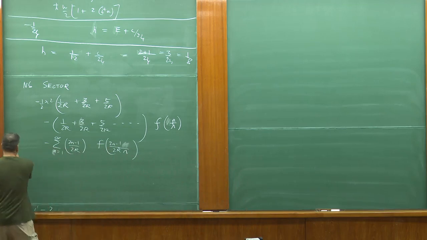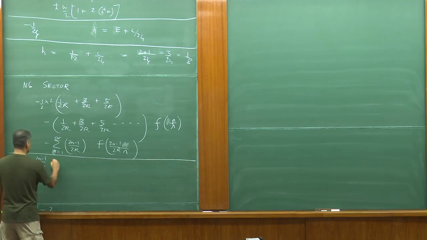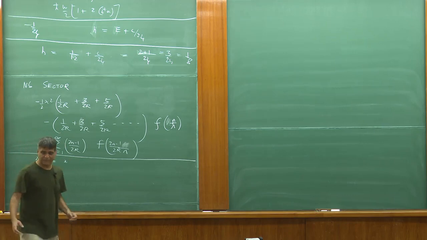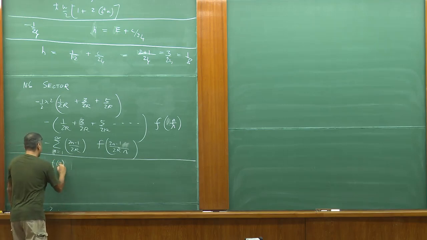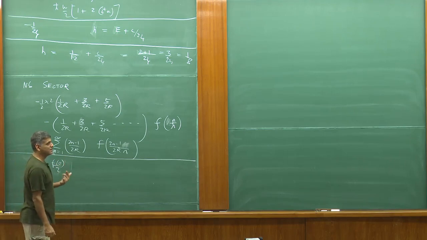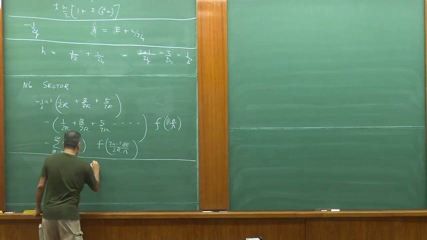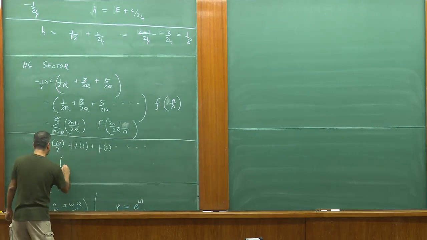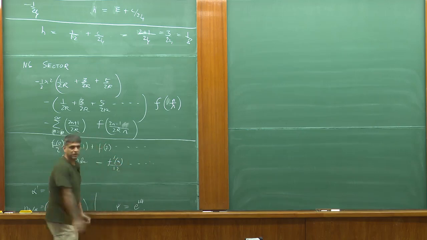Now, let us continue. Let's now make the change of variables: 2n minus 1 by 2r is equal to x. First thing, we're going to use this formula, which you remember, the Euler-Maclaurin sum. You want to sum from 0 to infinity: f of 0 by 2 plus f 1, so let me write this as f of 0 and make this plus 1, just to make it easy, f 1 plus f 2. This is equal to the integral from 0 to infinity of f of x dx minus f prime x by 12, dot dot dot. None of the dot dot dots will be important for us. This is the formula we're going to use. Is this clear?